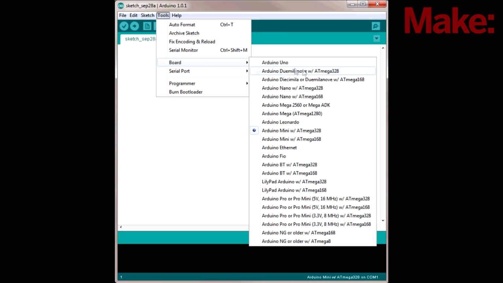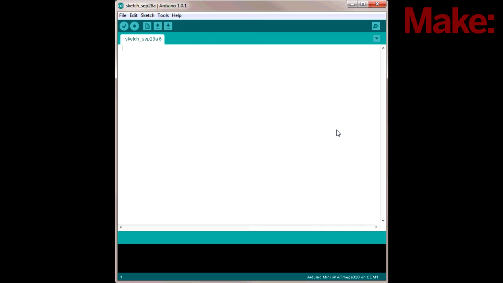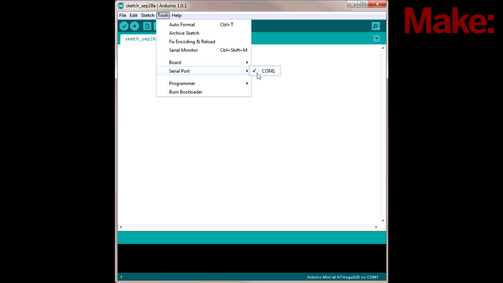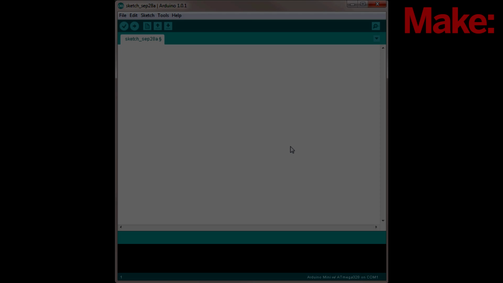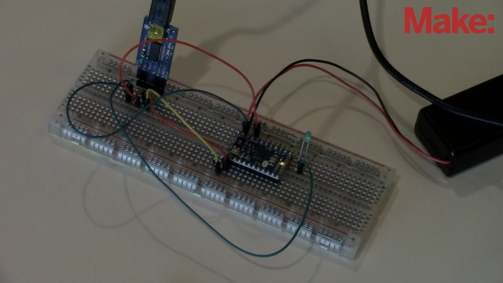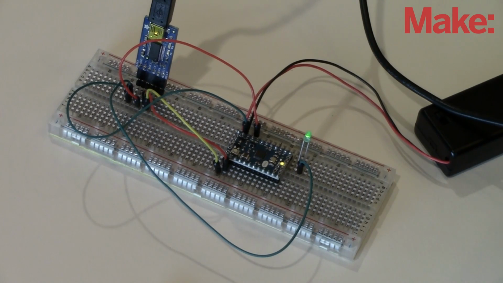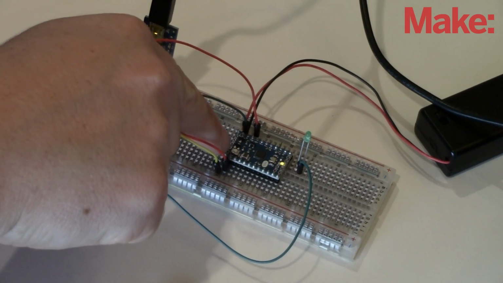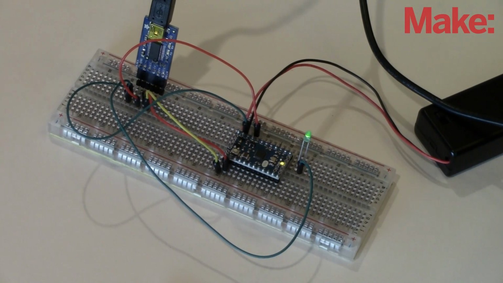To get started from Arduino, I select the board as the Mini with the 328 and select the proper serial COM. Now we have successfully gotten the blinky program to start running, blinking our LED. Now when you do the compile and upload from the Arduino program, there's timing involved with this reset button. After you start the compile and upload sequence, when it starts saying uploading code, that's when you want to press that reset button. Otherwise, the Mini and your Arduino program will not be synced up together in order to upload the sketch.